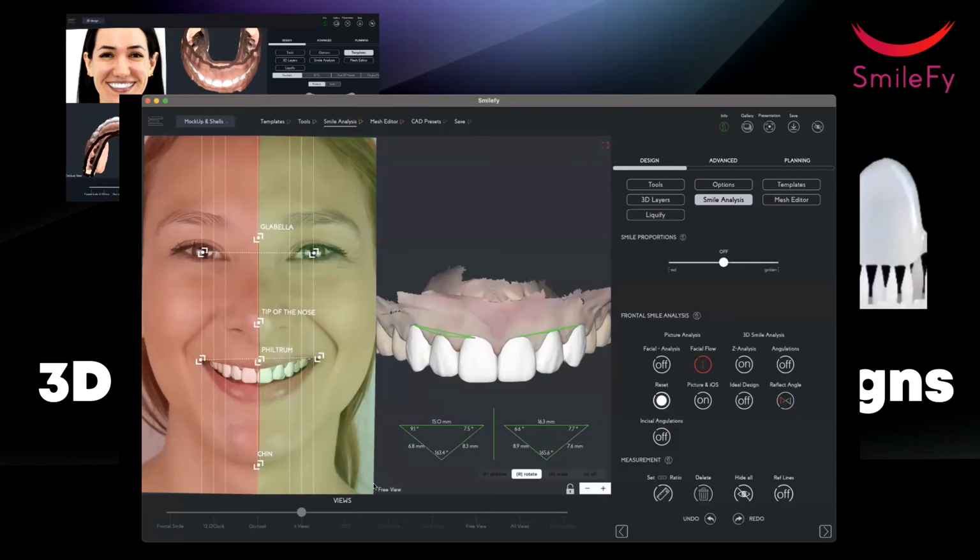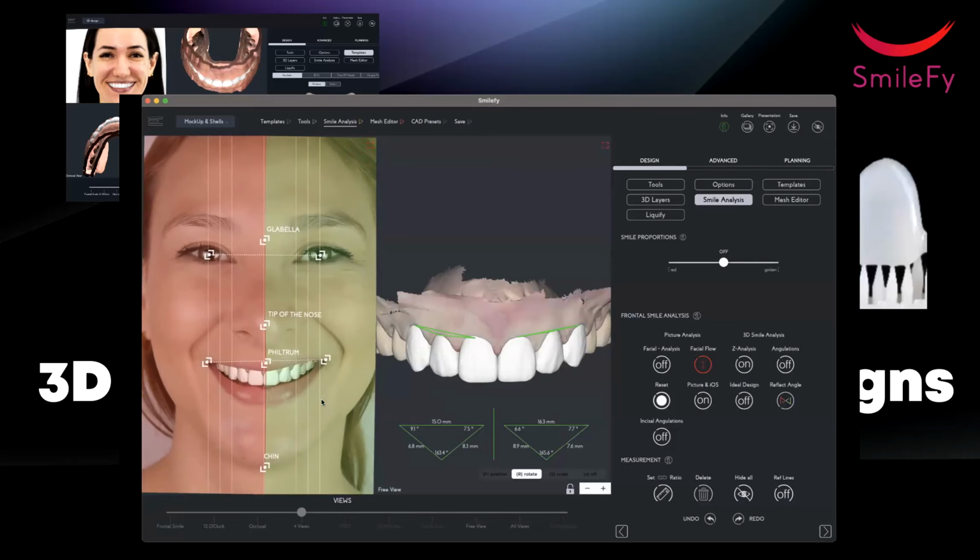If your patient has a huge gum recession at the canine, and this line would be here, then you will have 15 millimeters and eventually 19 millimeters, right? Because the line would be up to the gum recession, and then it doesn't look good. So you can show your patient, look, before we design like this, one canine is that small, the other one is that big.